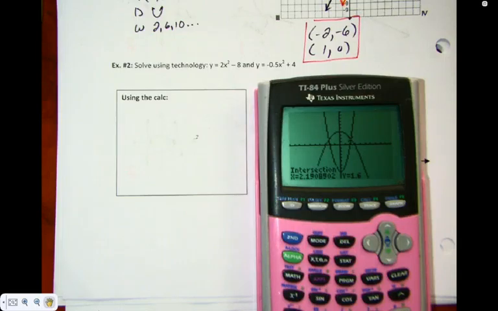But it's symmetric, right? So it makes sense that it would be, because the one is right around the y-axis. Yep, so closer to one. Yep, closer to the other one.